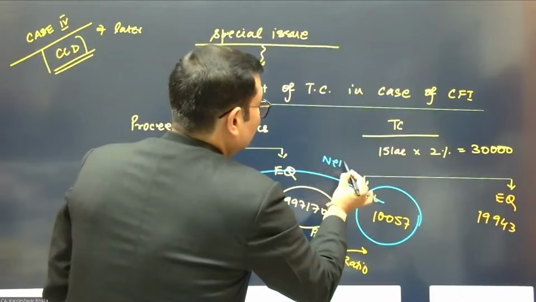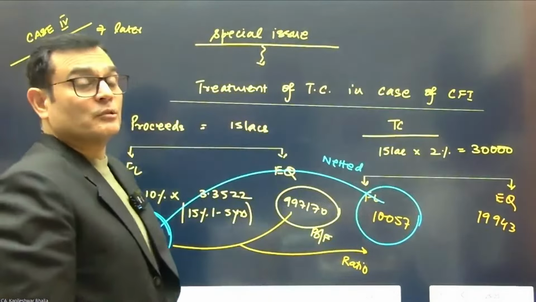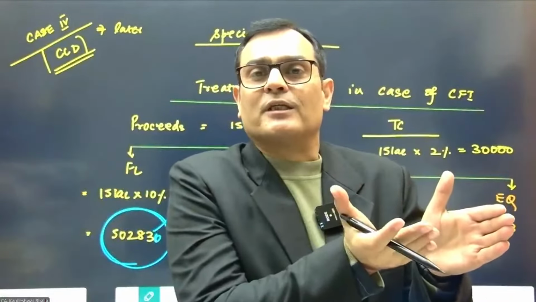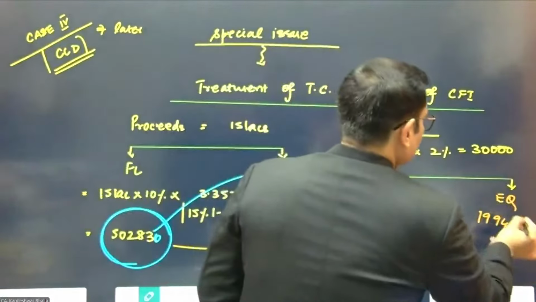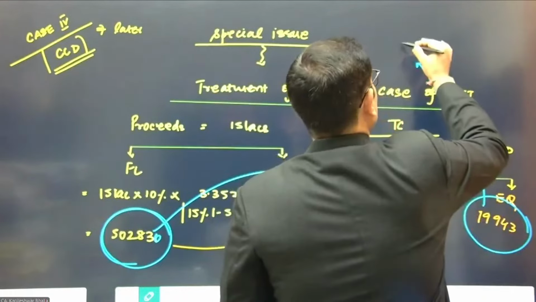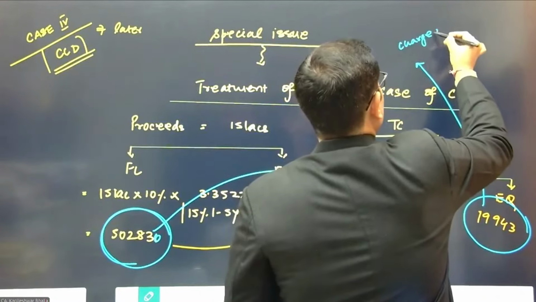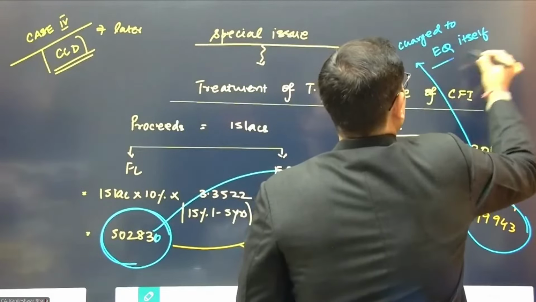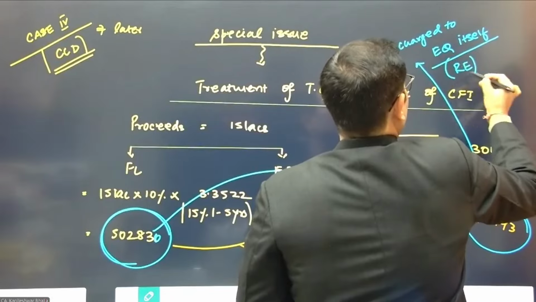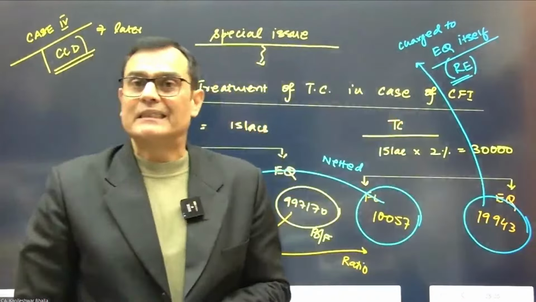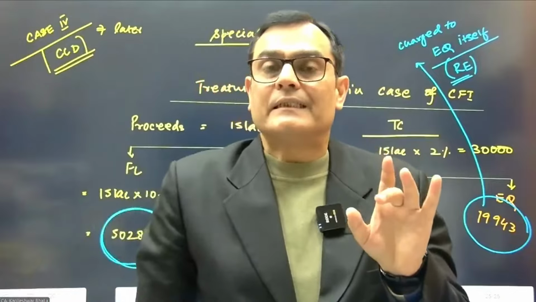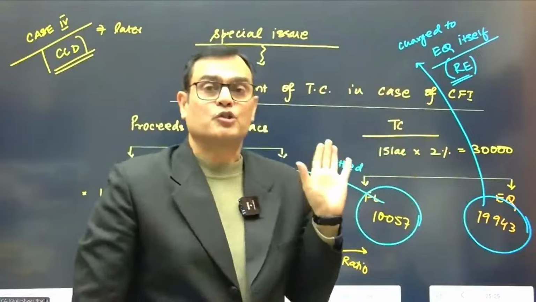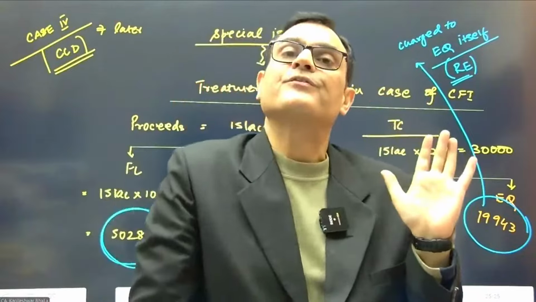So this is going to be netted off. When I make my financial liability, the amount of TC is going to be netted off against the financial liability. And the amount of TC relating to equity is going to be charged to equity itself. When I say it is charged to equity itself, it is going to be captured in the retained earnings directly. It is not going to be taken in terms of P&L. So this expense is going to be adjusted and directly taken to SOCI, adjusted against the retained earnings.